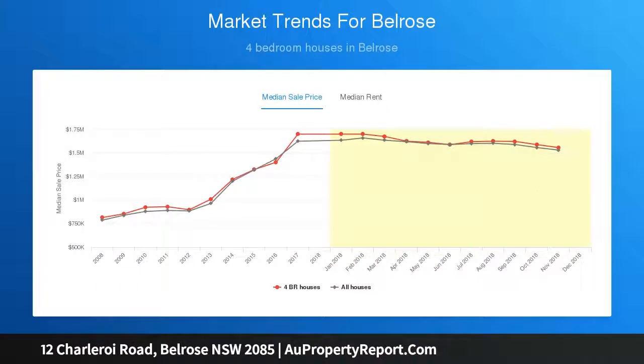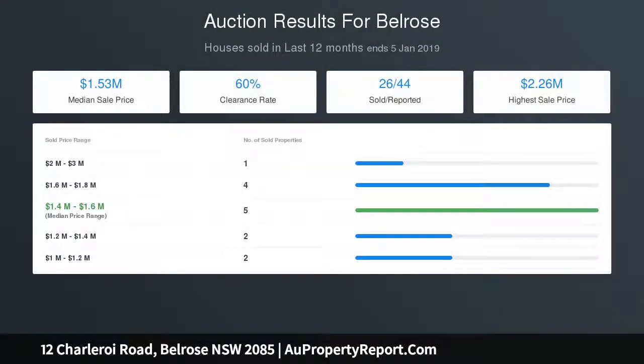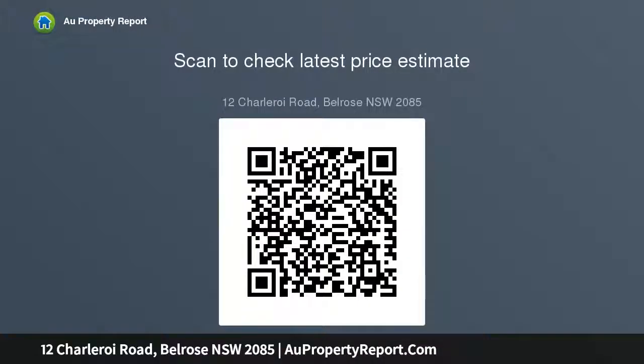The sleek modern kitchen is at the heart of the home and boasts AEG gas cooking and stainless appliances. All bedroom retreats are carpeted and spacious with three offering built-in robes. Further property features include a stylish full bathroom with separate bath and frameless screens. The stone kitchen offers soft close cabinetry and a large breakfast bar for casual dining, plus opens to the dining area and a versatile home office area or extra room.